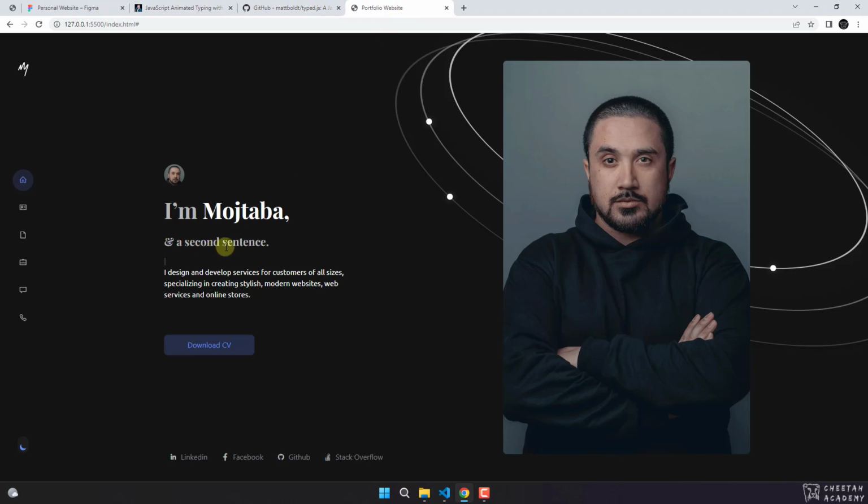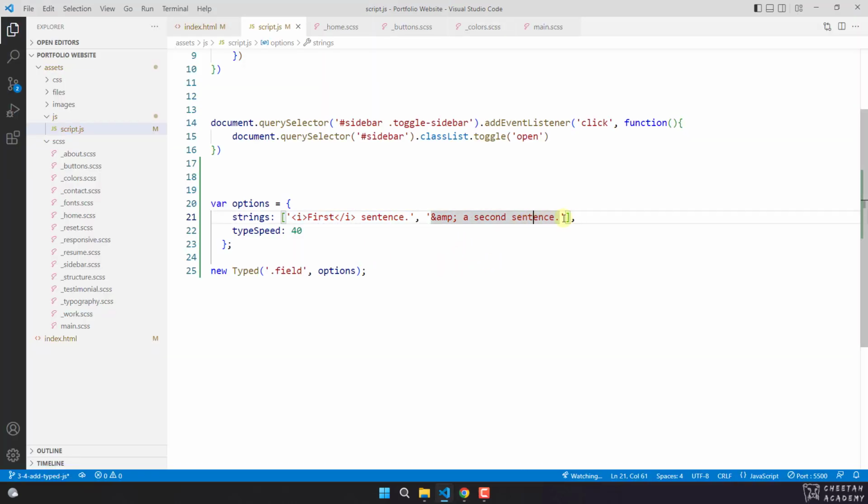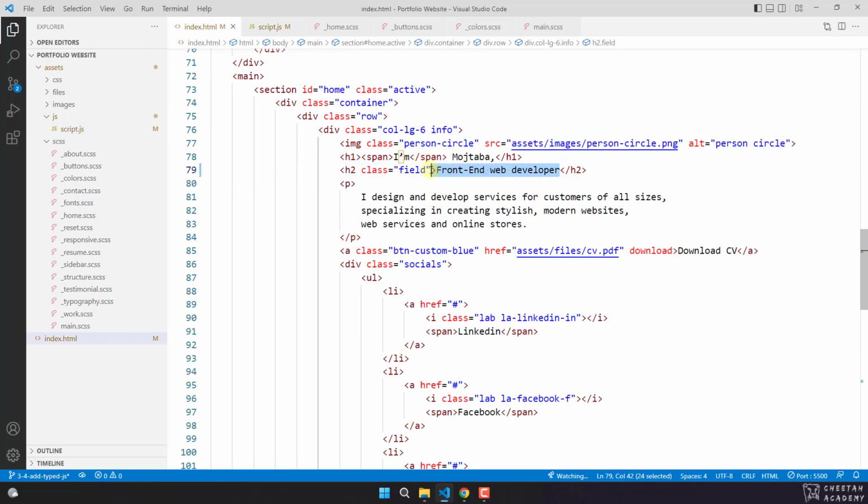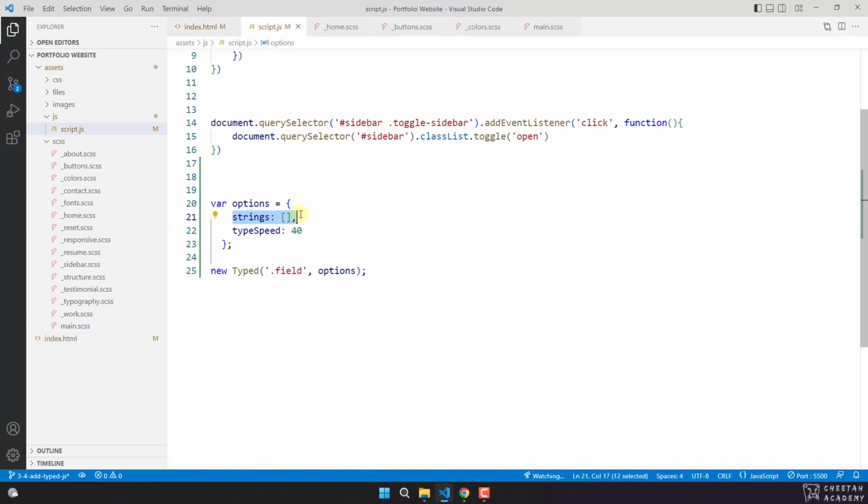As you can see, it is now using a typing style. However, it is typing something else. Let me refresh the page. It is typing the texts which are inside it. I don't want it to type these texts. We want it to type our text. In this part, you can specify what text it should type for you, and it will type them one by one. I'll remove this, and as a result, it will be empty. I will put one of the texts here, another one here, and this will be backend. And we can add another one, namely web designer, like this. Now, let's take a look at the results.